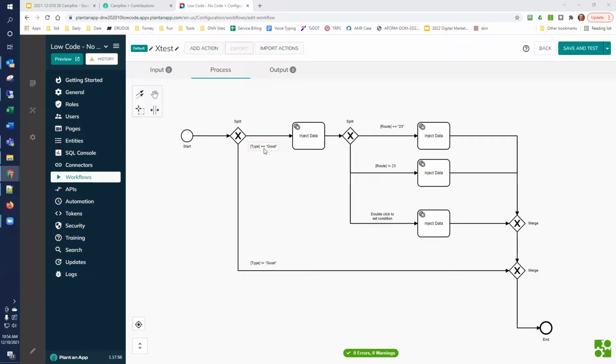The one thing I have noticed about the condition box, and Dale, if you'll click into it and try it, no matter how far you expand the box, the text will begin to wrap despite the size of the box. Right. At least in my circumstance. And if you have a condition like where type is good or type is bad, if you have to do some ands and some ors on the condition, it starts to really get cluttered. And even if you expand the box, Dale, it will not expand that text. It'll stay in that. See that?